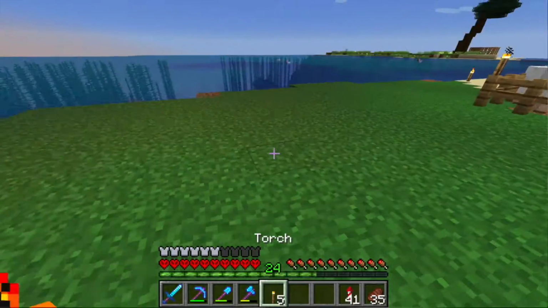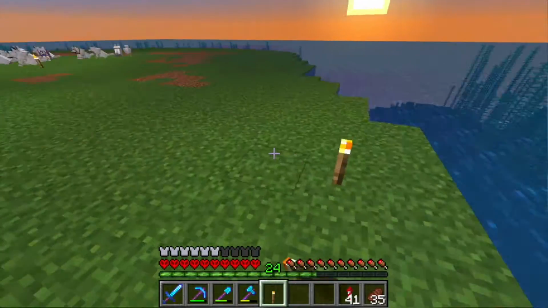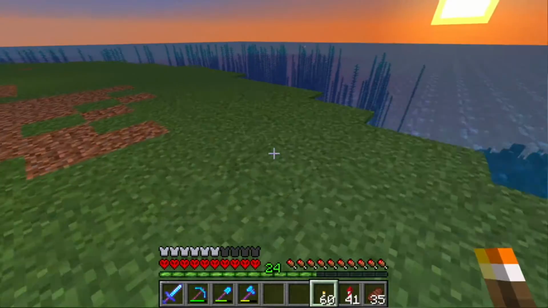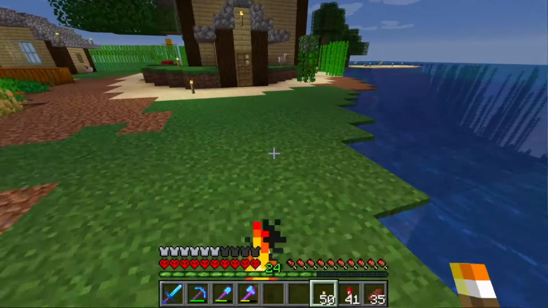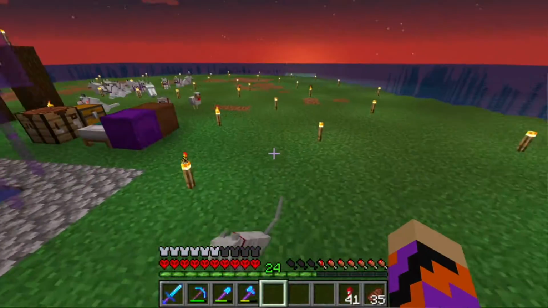Another thing that I need to do is light this area up. So I might actually let it become nighttime and just light this area up a ton. I've got lots of torches, so I've got plenty of stuff to do. But I just need to make sure that nothing on my island is spawnable, because that is one of my number one priorities. That should be plenty of torches.